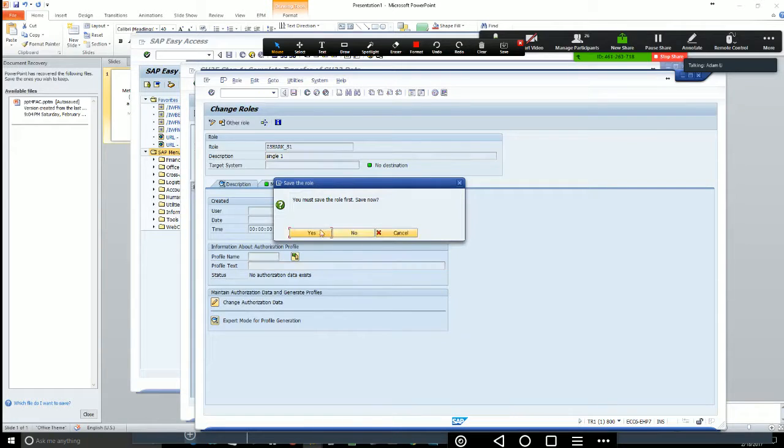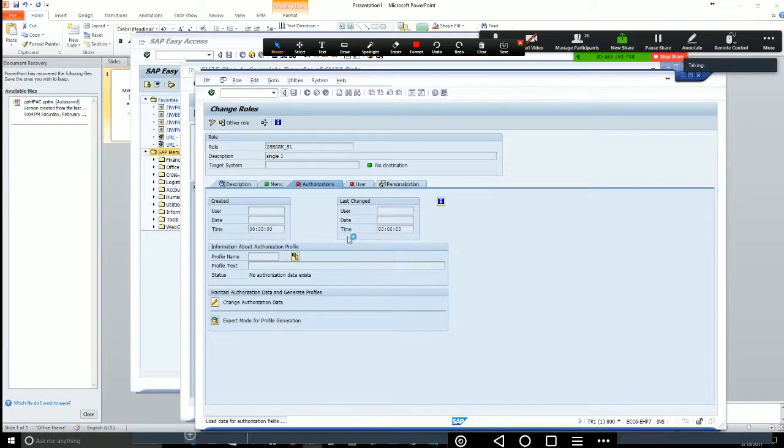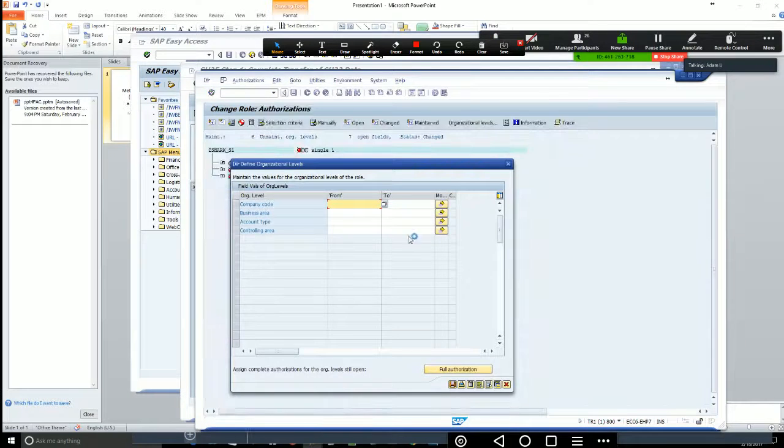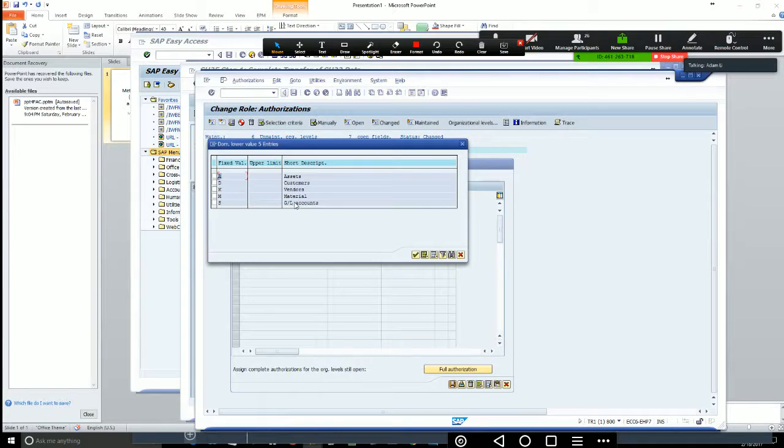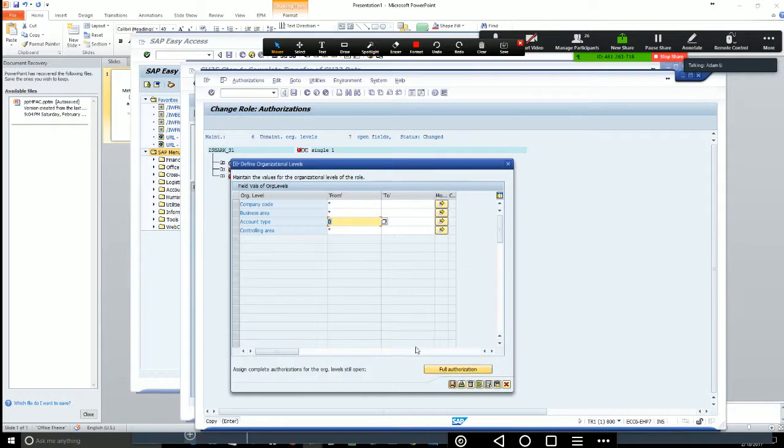So you can see that in the authorizations, what do you think is going to happen when the generator or PFCG runs? It will also bring in the underlying authorizations in there. In the perfect world, you will design very well how these things look. For example, you can put stars in there, but account types in here, you can also choose the one you like, based on your company's purpose. I know some companies have cross-company applications, then they choose to allow posting to all customers, vendors, materials, and so on. Some companies don't allow inter-company postings. They only allow, for example, customers. So in this case, I put in here.